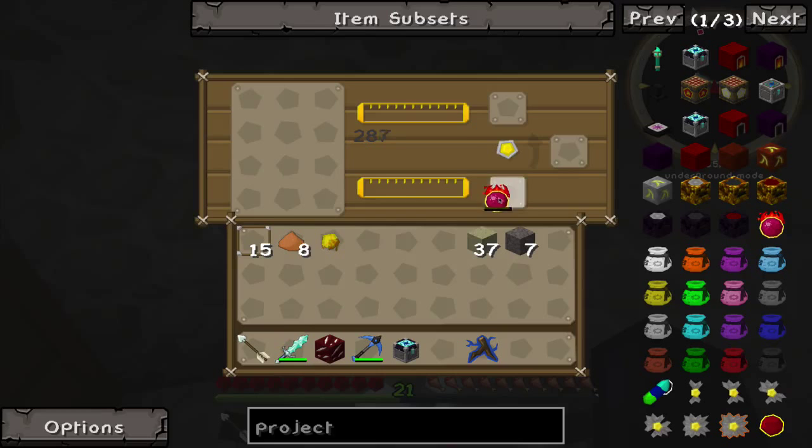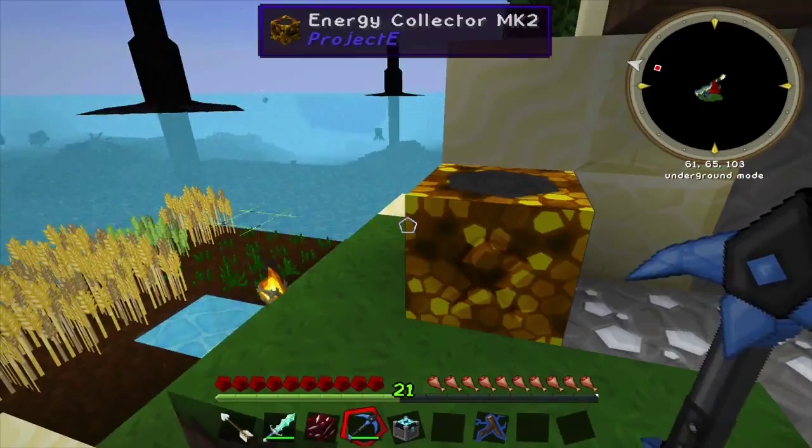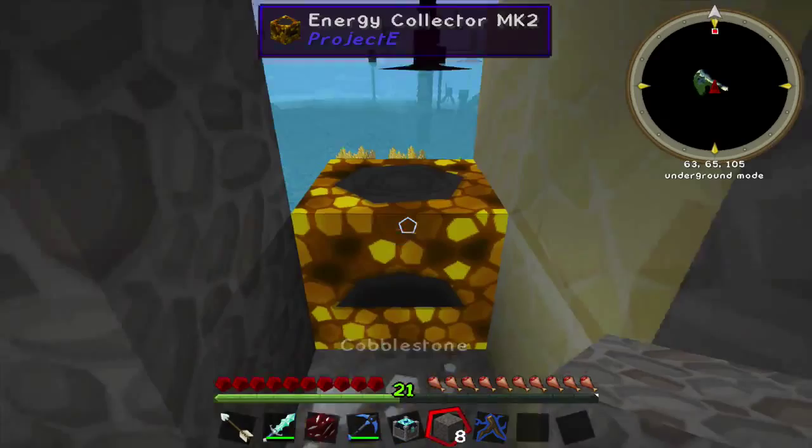Where is my Philosopher's Stone? Did it toss it off? Hey, so what happens if we put a Philosopher's Stone here? Excuse me? Is it completely gone? Freaking, are you serious? So if you put a Philosopher's Stone on the top of an energy collector, it just goes bye-bye?